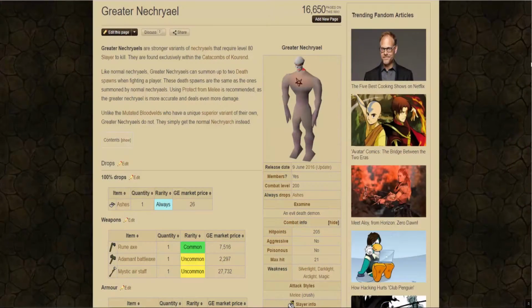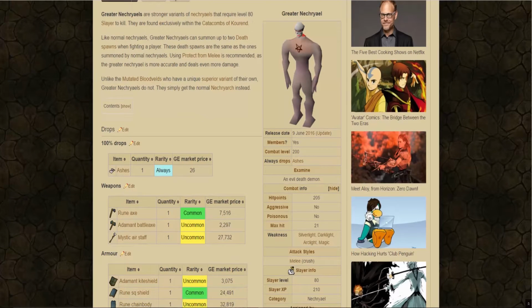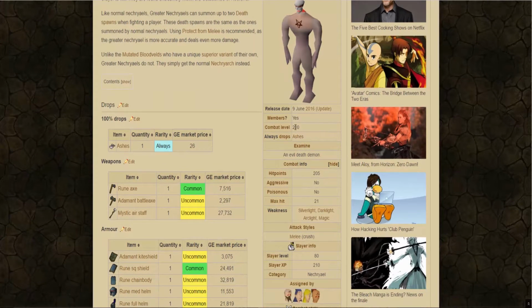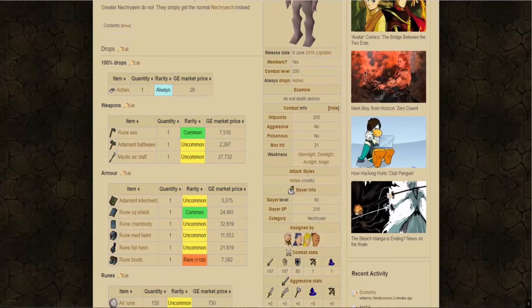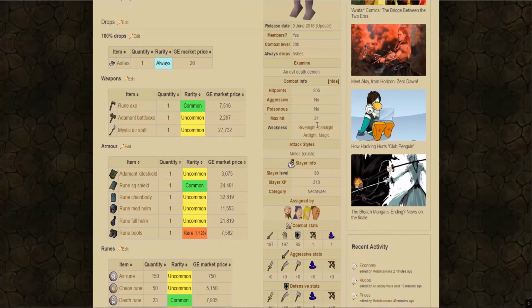So, Greater Nechryaels that are located in the Karen Catacombs, they are a pretty strong monster if you want to be killing them. Their combat level is 200, they have a hit points level of 205, they're not aggressive, they're not poisonous, their max hit is 21, they do hit hard, so you'll have to be praying melee at all times. Their weakness is the Silver Light, Dark Light, Arc Light, and Magic.